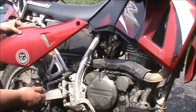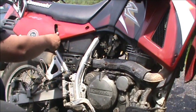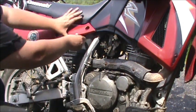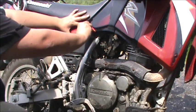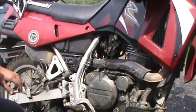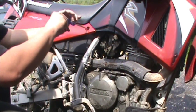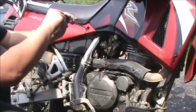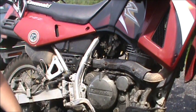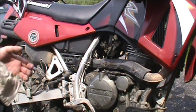Looks like I'm going to have to go get another side cover screw — this one's stripped, and then the back's missing, which isn't hard since I live right next to a motorcycle shop. I'll either have to order it or probably get a replacement that's not factory, which is fine as long as it threads in and has a nice fat head on it, or I can get a washer for it. It could cost me probably 25 cents if I'm lucky, or a buck if I have to order one.